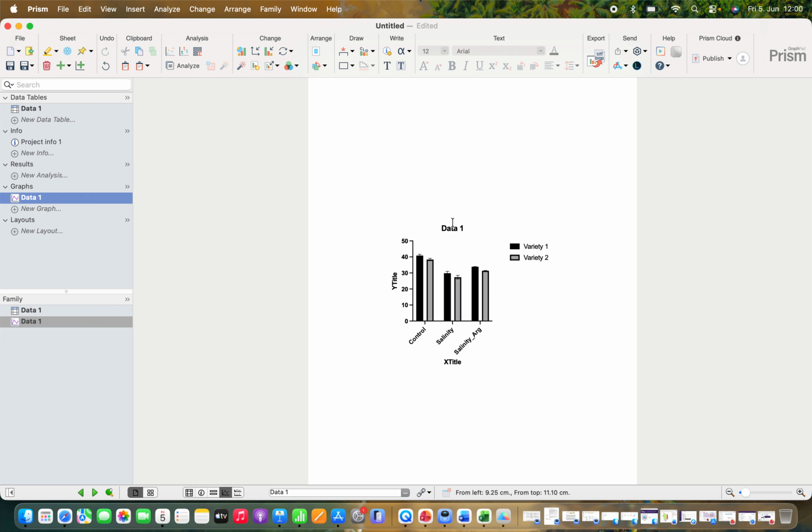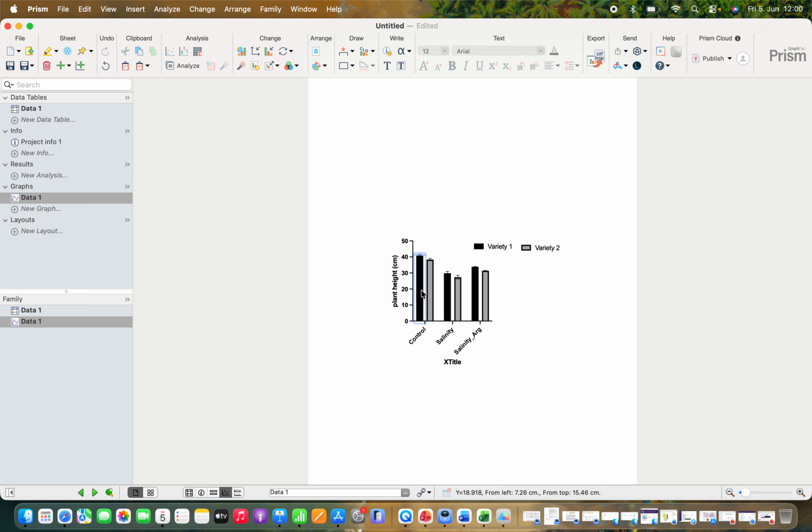So it's data, and you can write here plant height in centimeter. Okay, and so you can change the color for variety 1. These are my variety 1 and variety 2. So variety 1, variety 2, and this for control treatment, control, salinity and arginine.